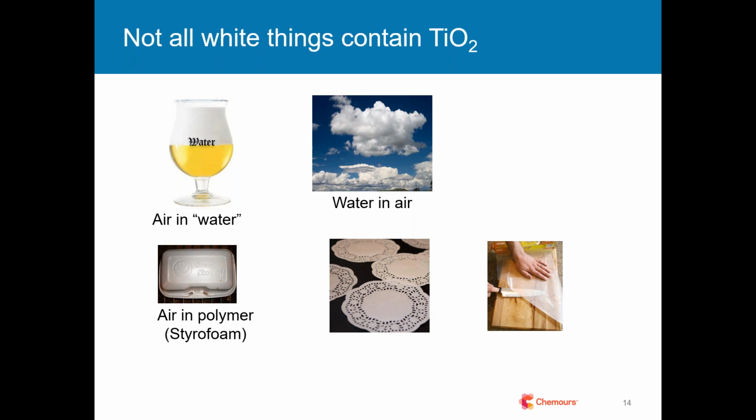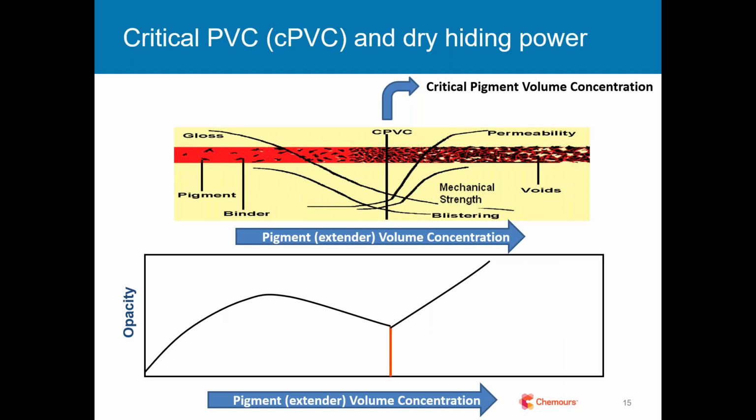So you can think, if we want to optimize the scattering power, can we introduce air in paint? Air is free, so that would be a very nice way to do that. And to illustrate that, actually we can do that. We just have to play around with the pigment volume concentration and the critical pigment volume concentration. What are these terms referring to? It's the amount of extender expressed as a function of the amount of resin. So when we are at very low PVCs, here on this side of the graph, we have only a few extender or solid particles. It can be extender, it can be titanium dioxide.